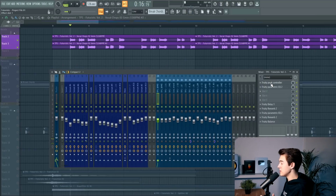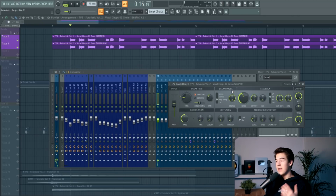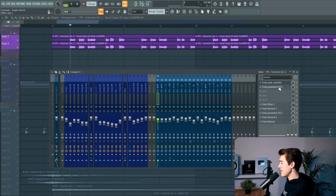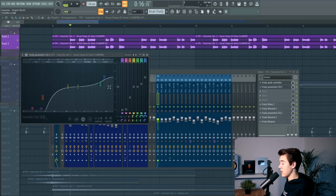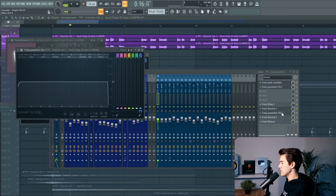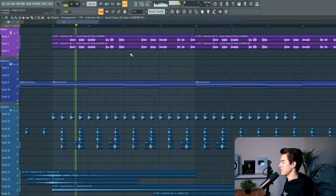They go into this mixer channel which has a peak controller on it. The peak controller controls the delay. If you want me to go in depth into this, then please let me know so I can cover that in another video. And long story short, the peak controller makes the delay play only when the vocal is not playing, if that makes sense. Then there's an EQ on it which adds a lot of high frequencies, a reverb, another EQ which is used for filtering, and another reverb, but this one is not used.